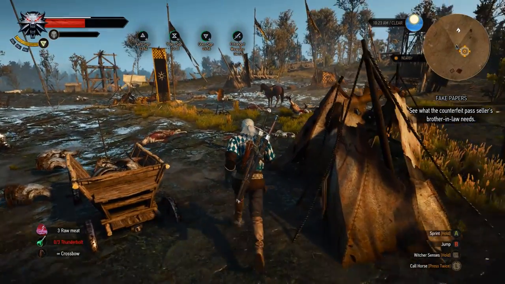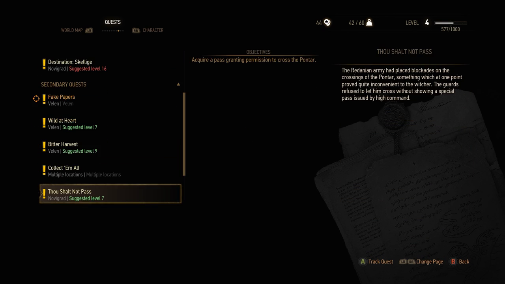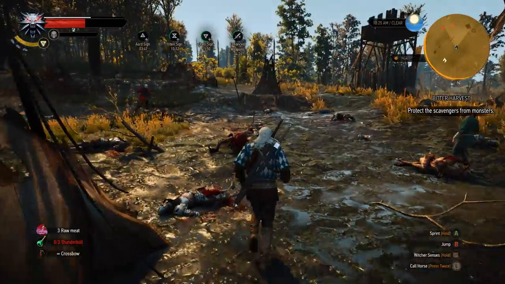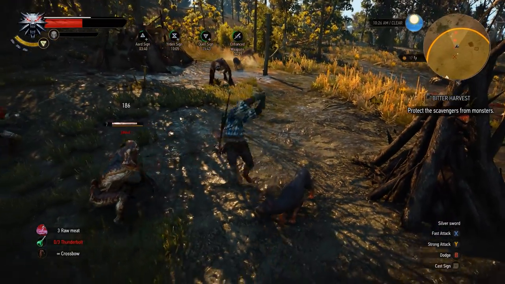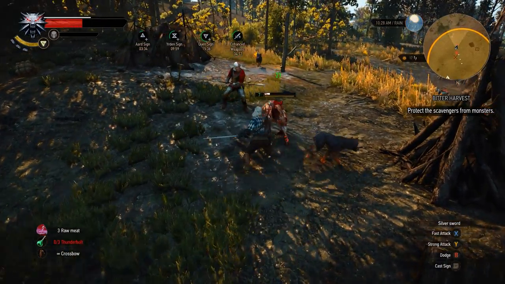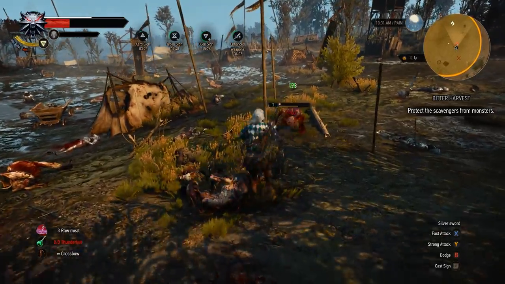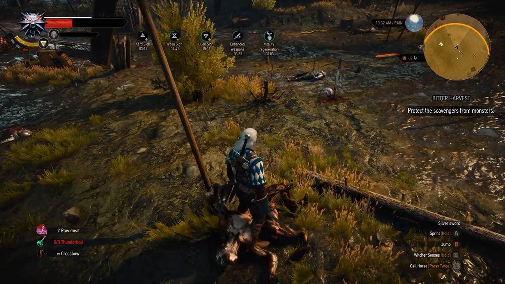All right, so I have to check what exactly this quest is, because I don't think it's just standing here and killing a few. So, where is it? Oh yeah, protect scavengers from monsters. Okay, so I literally just have to stand here. So the idea is they just don't die, is that the only? Still hit me, god damn it, go away. Thank you. And I have to eat something.